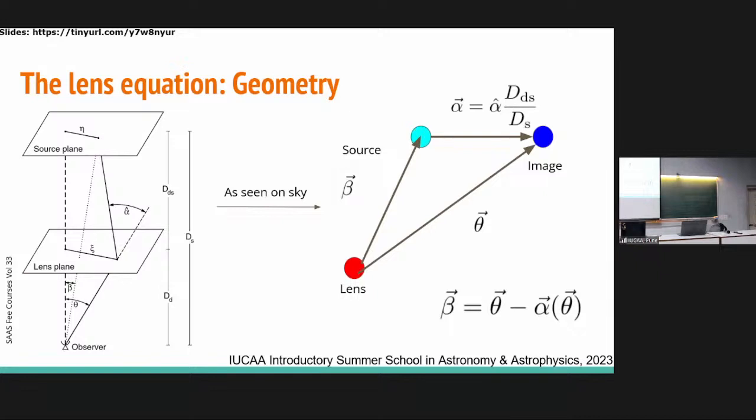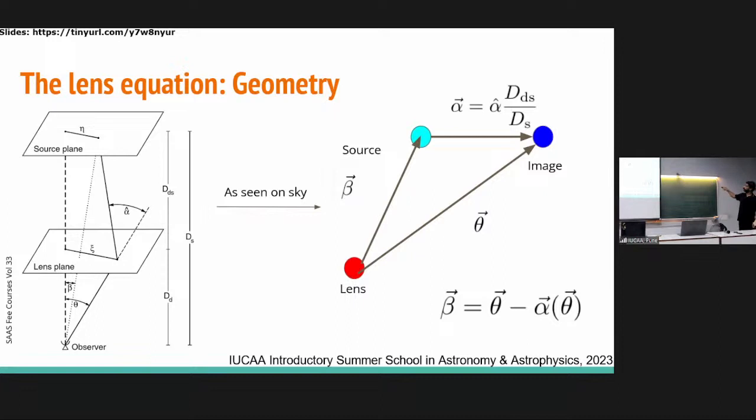So to see how these are vectors, let me show you how this configuration looks in the plane of the sky. So I have shown you something which looks like this, as if the Earth is here and the observer is here and so on and so forth. Instead of that, now I'm showing you what the locations of the lens and the source will look like on the plane of the sky. So let's suppose this is the lens, okay? And this is the original position of the source. Okay? So if the lens was not here, you would have observed the source there. Instead, what happens is the light from this object gets deflected due to the lens and the image forms at this location.